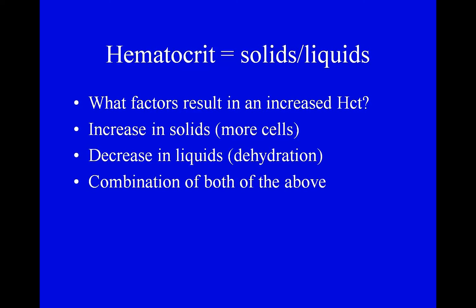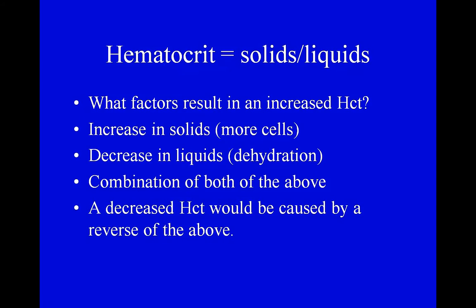So let's say we have a person who has a disease condition that they have low oxygen in their blood, so their bone marrow says, pump out more red blood cells. At the same time, they're dehydrated in this case, so they're not drinking fluids. That would make their hematocrit very high. Both things can happen together, or it may just be one happening. So what things will cause an increased hematocrit? Dehydration will, or increased amounts of cells, specifically red blood cells, since they were in the millions.